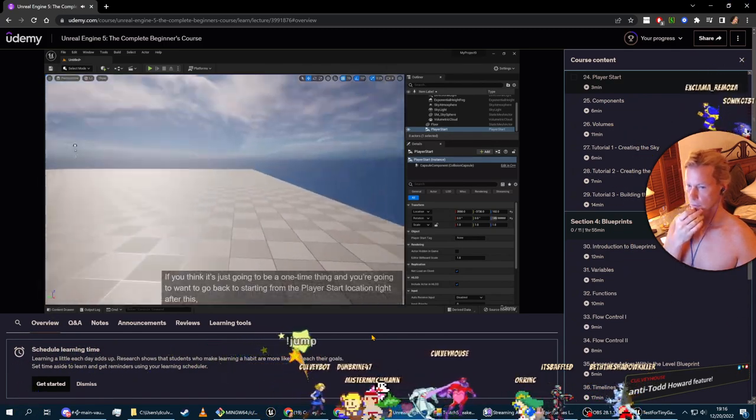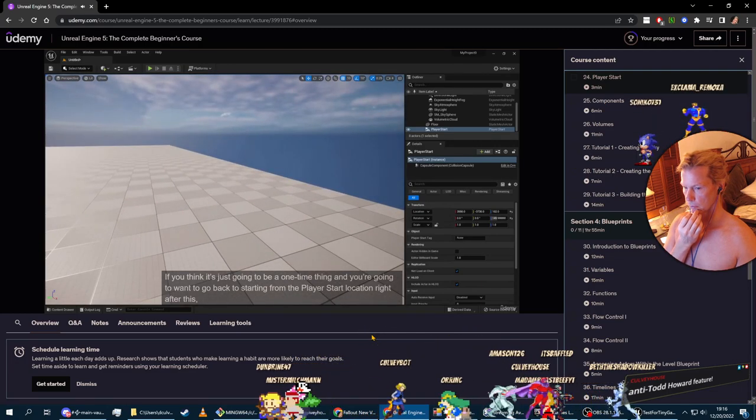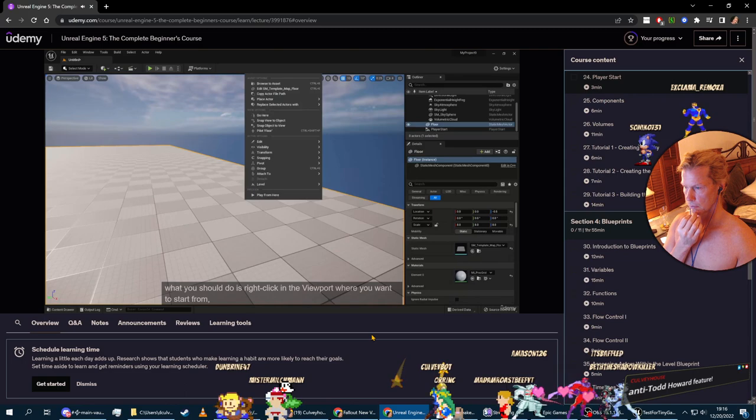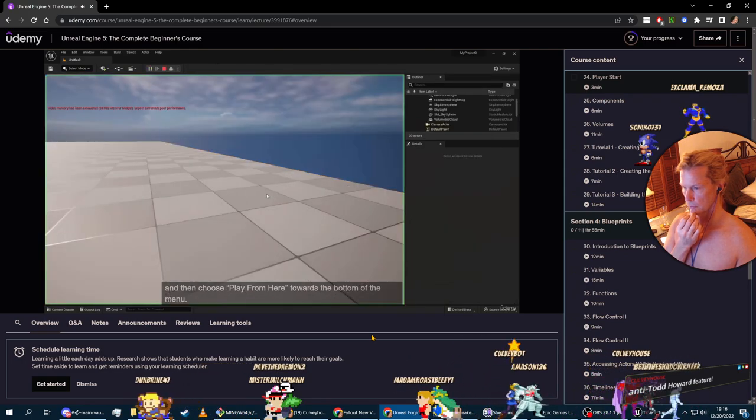If you think it's just going to be a one-time thing and you're going to want to go back to starting from the player start location right after this, what you should do is right-click in the viewport where you want to start from and then choose play from here towards the bottom of the menu.